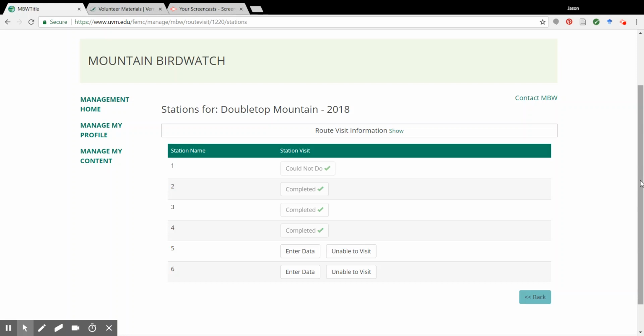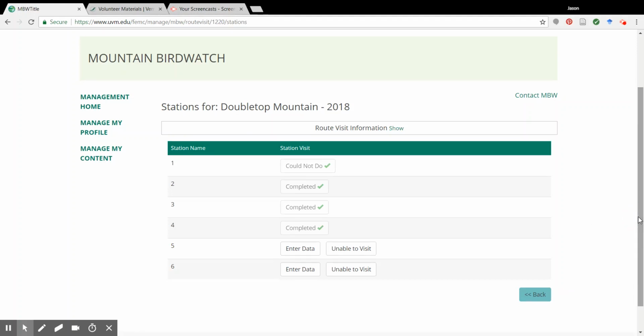If for some reason you caught a mistake later, after you've already entered the data for station number 4, just send me an email and we'll see what we can do. Now, we can try to update the information in the database. If you have any problems with the database, we've tested this on 3 separate web browsers and it works flawlessly for the most part, but with the 100 people testing this out, I'm sure you're going to figure out errors that we did not encounter.